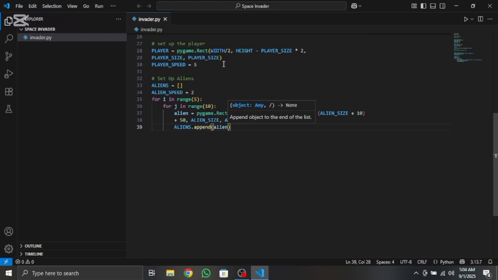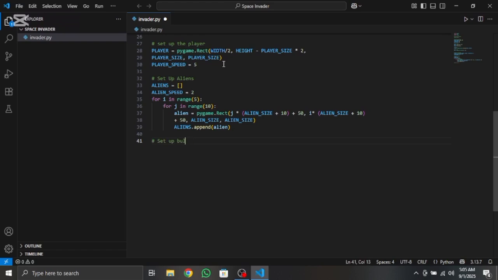Now lastly, let me quickly go and set up the bullet so we can start from the game loop in the next series. So quickly let me also comment here and set up bullet.